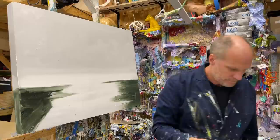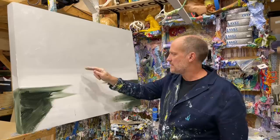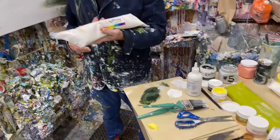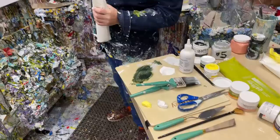And often what I'll do sometimes, I have this transition between the light, this is the number 5 in there, and this might be a good place where I want to, on the horizon, bring in some texture as like a cloud formation, which I think I might do. And so this is where I use these bags as a tool. So I'm going to cut this tip off, about a half inch off of there. You can see right here. So that's that. And so I want to have a nice cloud swoop in.